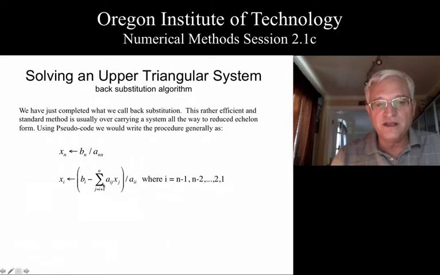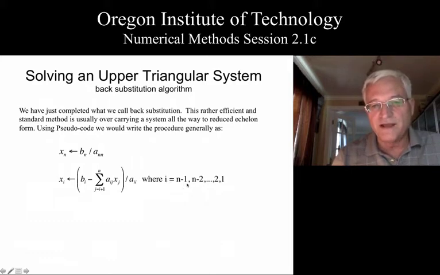And I start increasing my sum. I start summing up all of those values that are already known times their respective coefficients applicable to row I, and I do the subtraction, and that becomes the ith variable, which then adds to this growing list of solved variables. Notice how we have to do it backwards.